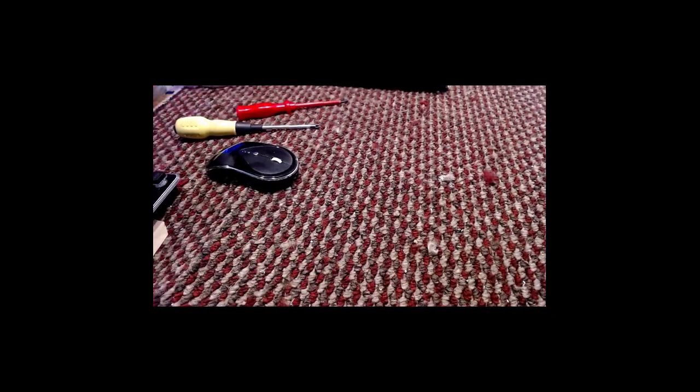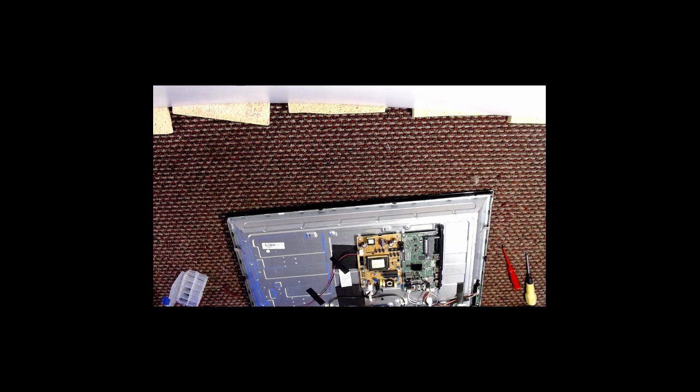Now, judging by the back label, it didn't actually look like a Vestel, because normally you get the date on the Vestel in a block of 4 letters. Everything else about it looks like a Vestel. It looks like some of the Vestel Panasonics. And of course, when you take the back off it, it is a Vestel. But it said made in Germany.